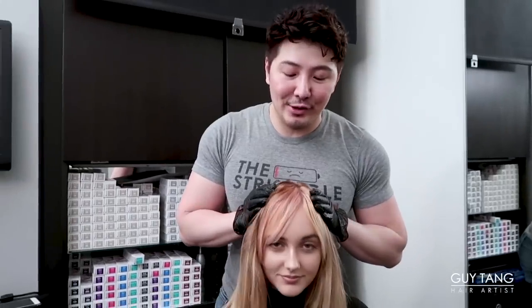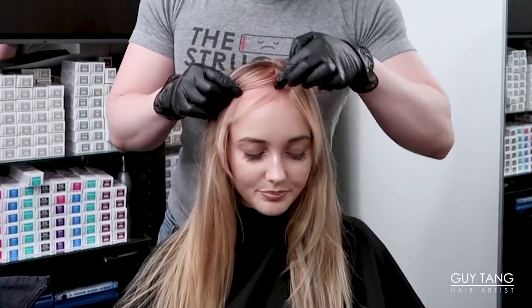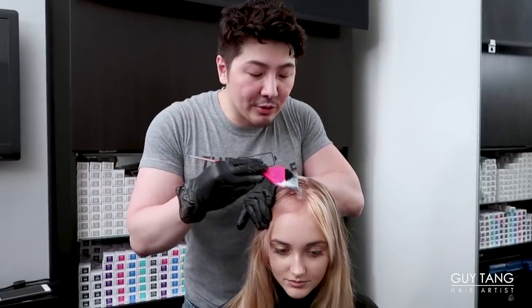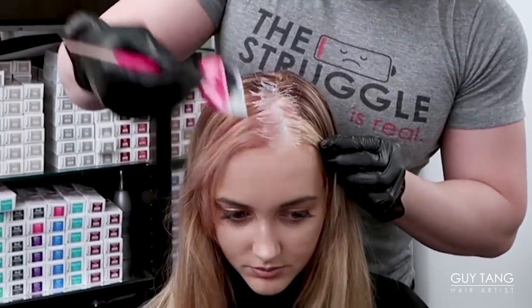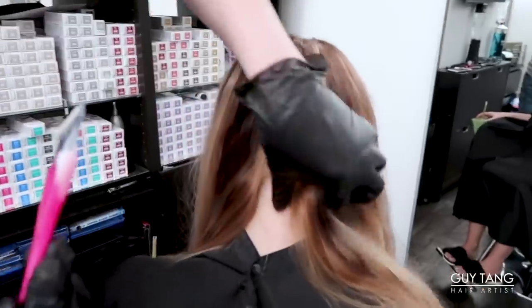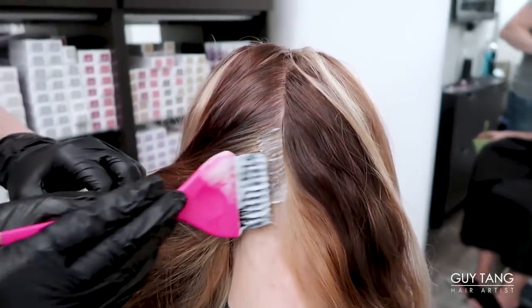Her face is literally connected to her fringe or her bangs. The color comes too close together. So what we're going to do is create a shadow root right around the hairline. We're going to place all of the formula just on the rootage, and just like a regrowth application, I'm applying this throughout her whole entire head. See where she's really, really light right back through here? I'm able to apply the demi-permanent color through everything.